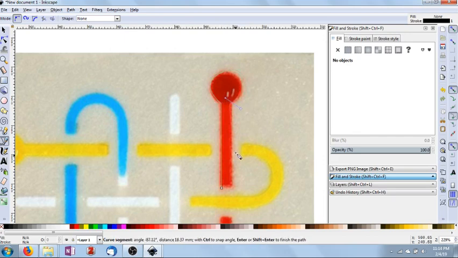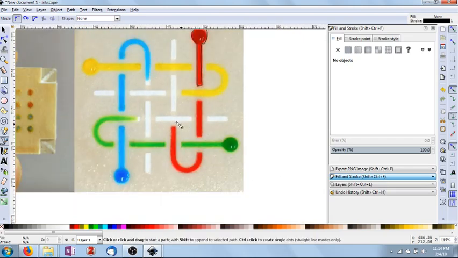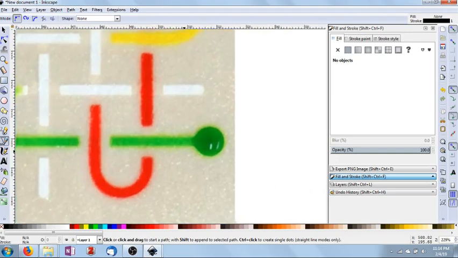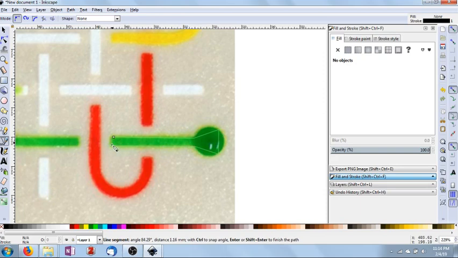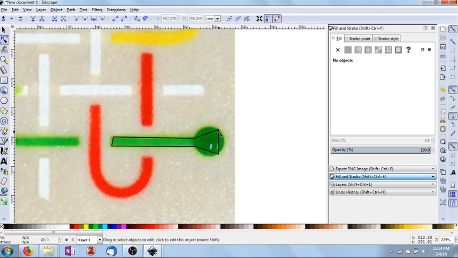Even if it's imperfect, I can change the shapes later. This is one way to do it. The other way is to just drop nodes for now and just connect them with straight edges. We'll go back in later and edit these nodes.